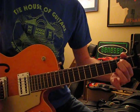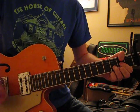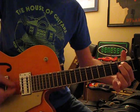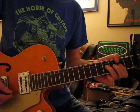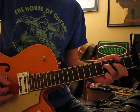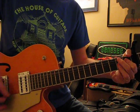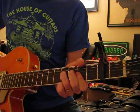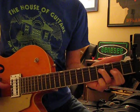D to E minor to G. Another one of them. And then the bridge into the chorus, or the bridge into the lead part. So that's like an F sharp minor, we'll call it. Like Stairway to Heaven. You know, it's the same kind of thing.